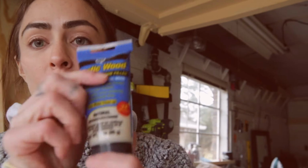Okay, so one more thing. Oh, that's too much zoom. Okay. I want to show you. I accidentally drilled through the desk. Whoops, I made a mistake. We're just gonna cover that really easily with some wood filler.